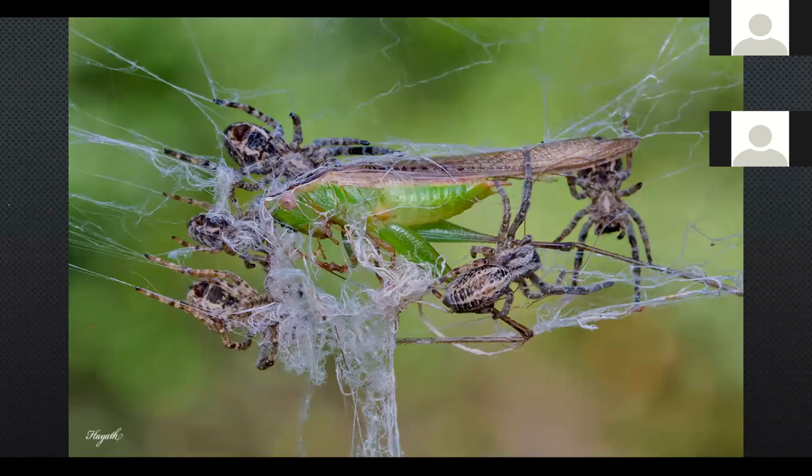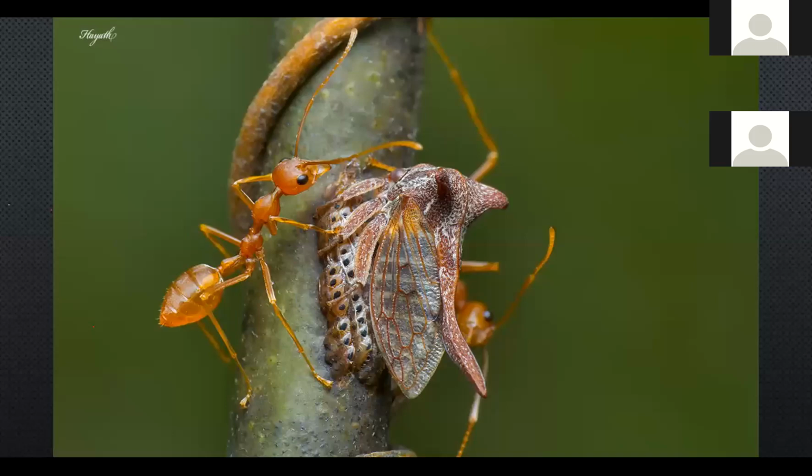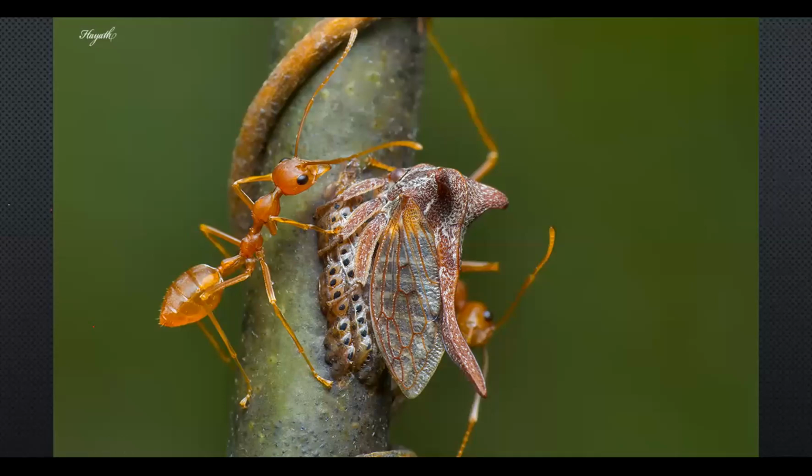by one mutualism, right? Where you have this plant, a tree hopper, a Membracidae, with the set of eggs it's guarding. And this is being guarded by weaver ants. You know why? Because they are crazy about the excretion of sugars from these guys. So for them, these are sugar farms.